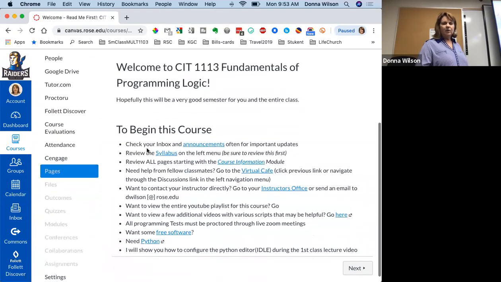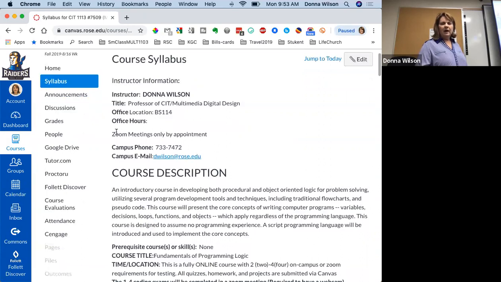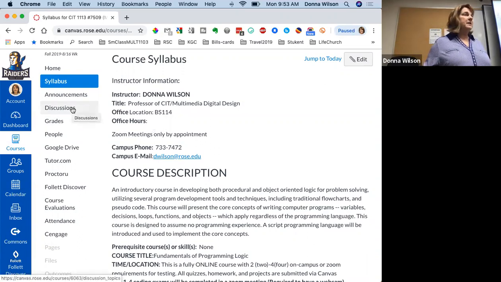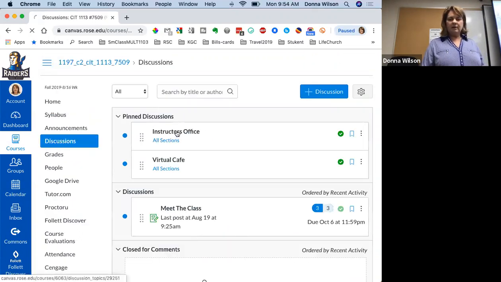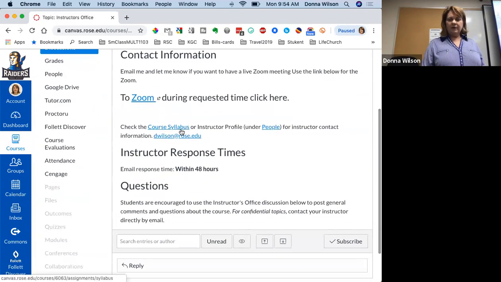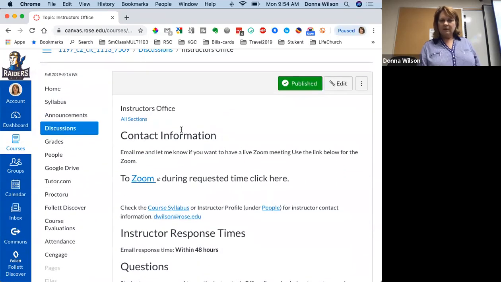And this is about the course, the announcements. We can go over the syllabus. And so in the syllabus, you'll see my information. And also during my office hours, they're actually posted inside the instructor information discussion, and they're also on my door. So let's see right here. If I go, oh, I thought they were in here. Did I not put them in this class?